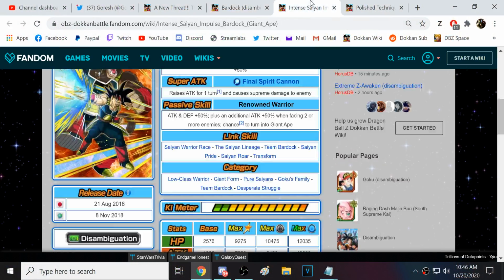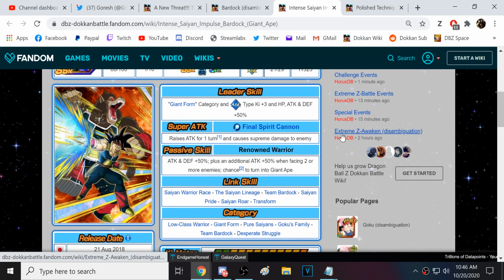So let's go ahead and take a look at the Bardock, right? So the Bardock raises attack for 1 turn. Oh, I see. He's probably going to jump up to giant category 77%, like these EZA units typically do. He raised attack for 1 turn, attack and defense 50%, plus an additional attack buff when facing 2 or more enemies. I mean, that's not going to do you any good in the EZA area, but he does have type advantage. So let's see, Piccolo and Bardock both have type advantage, so that's going to be good against the Frieza.